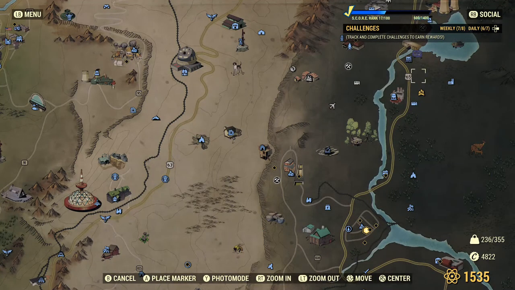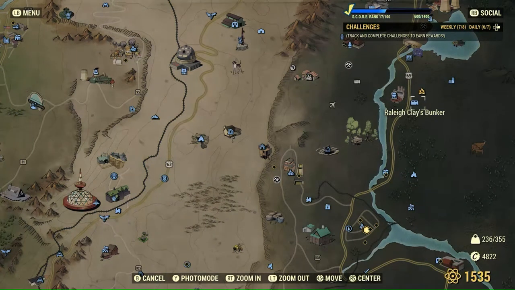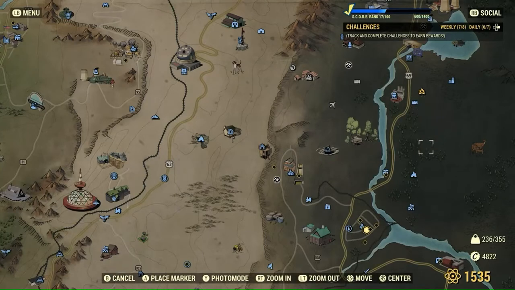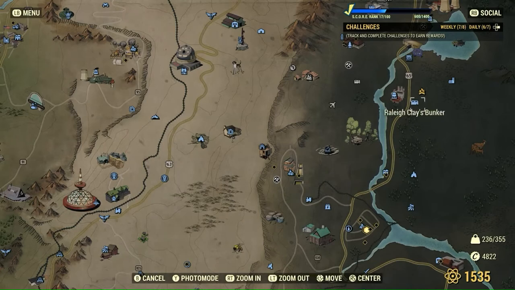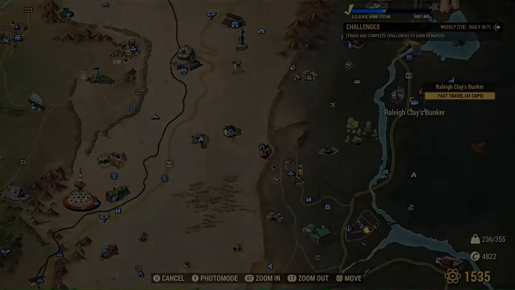My tent's over there, and that is actually a coincidence from doing an event over there yesterday. It's Raleigh Clay's bunker. I will give you an alternative location in a moment, because if you're a low level player, you might not have got this far across the map. One of the ways you can circumvent that, if you're on a public server, is to check for player camps, because quite often you will find player camps in this area, and you can sneak up to the bunker.